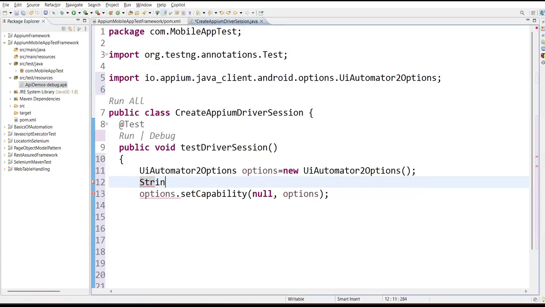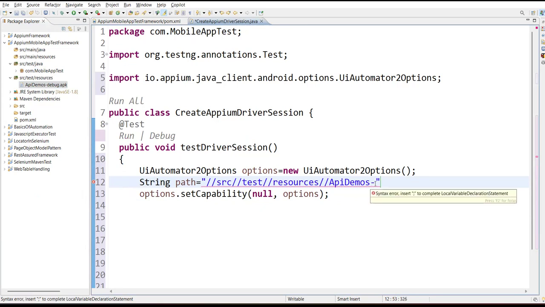First of all, I'm writing string path, a simple variable. Here I will attach that path. And see, currently we are not getting the full path, but I will attach it as a full path. So just have a look. Just add the full path here. Update it manually. So at this moment, I need to attach debug dot apk. That's it. Clear? But this path is coming from the current system.